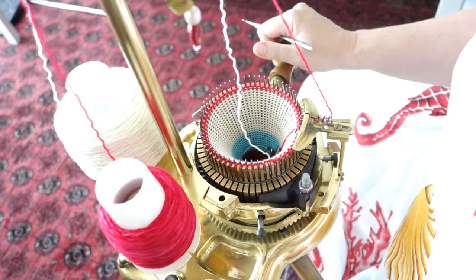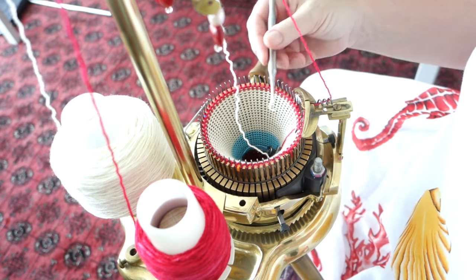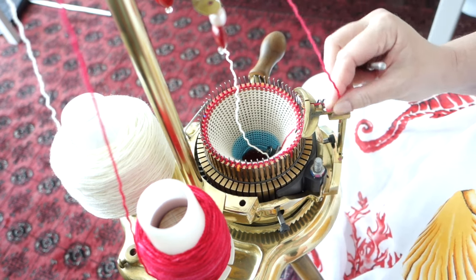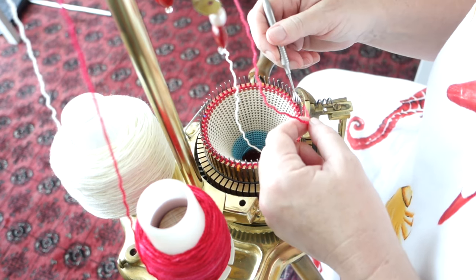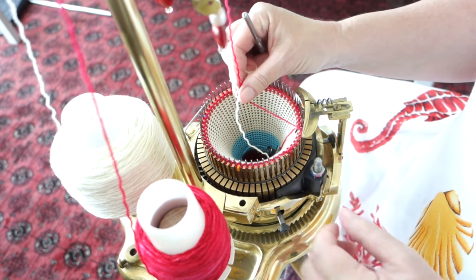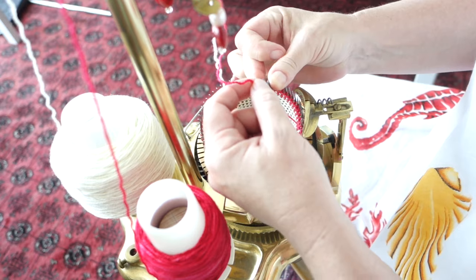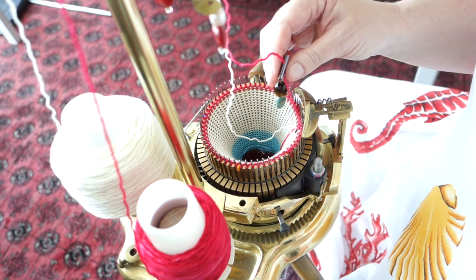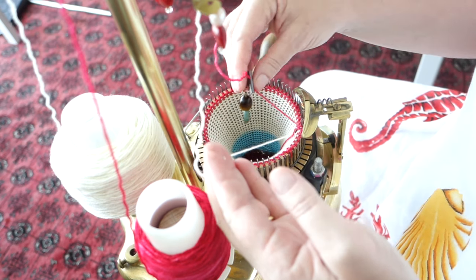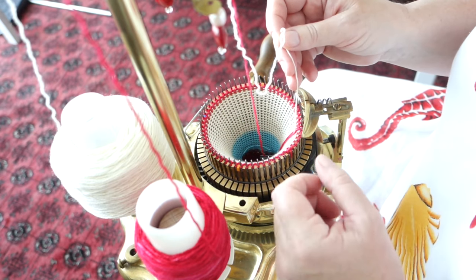Okay, so we've knit the first pink color round, which is two rounds, at the point where the latch closes on the last needle of the round, just before the pink mark. Take your yarn out. And you're going to place it again into the center of the cylinder with a little clip weight, just as you did with the white. So I take the clip weight off the white, plonk it on the pink. And all you have to remember to ensure new over old is take the new yarn to the left, take the old yarn to the right, and drop it in. Okay, now you're ready to knit with white again.